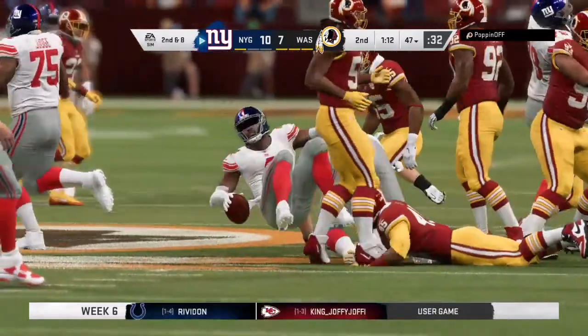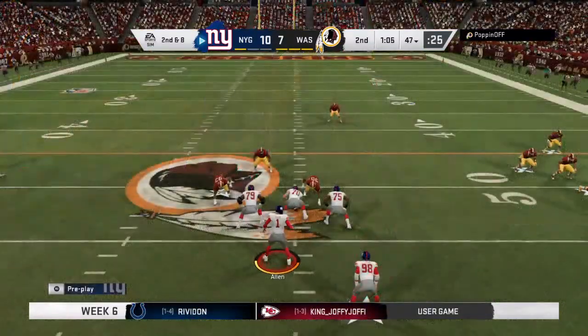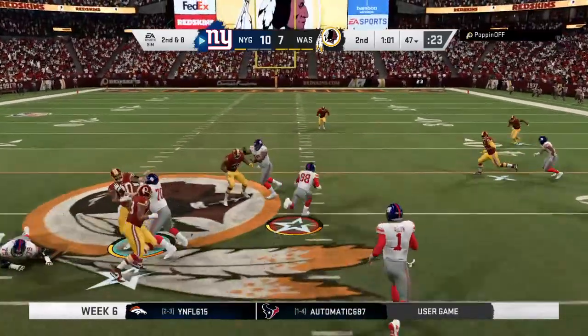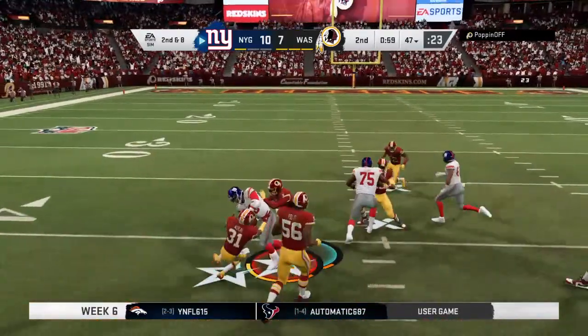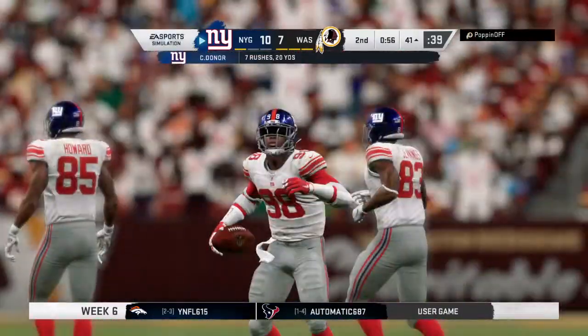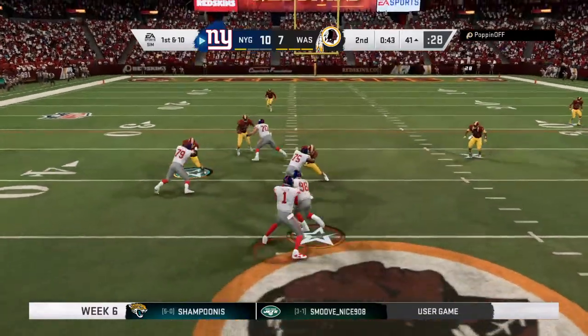Doubling this guy has to be a priority before moving up to the next level because the big fella, he just ate that one alive, just stuffed it. In fact, before the game, he was talking to us, and he's like, hey, these pants make me look fat. And we said, nah, man, you're just a whole lot of guy. He is at well over 300 pounds. He's a big man. First down for the Giants as they pick up 12.